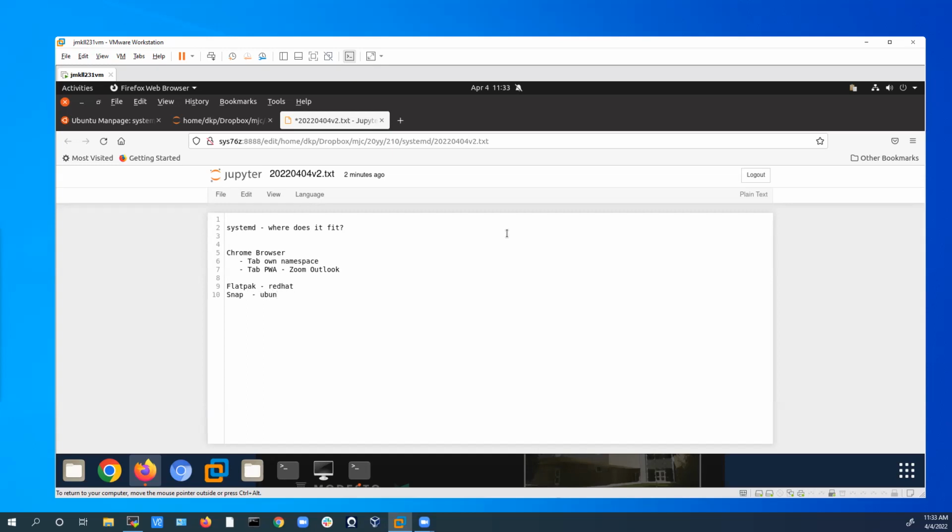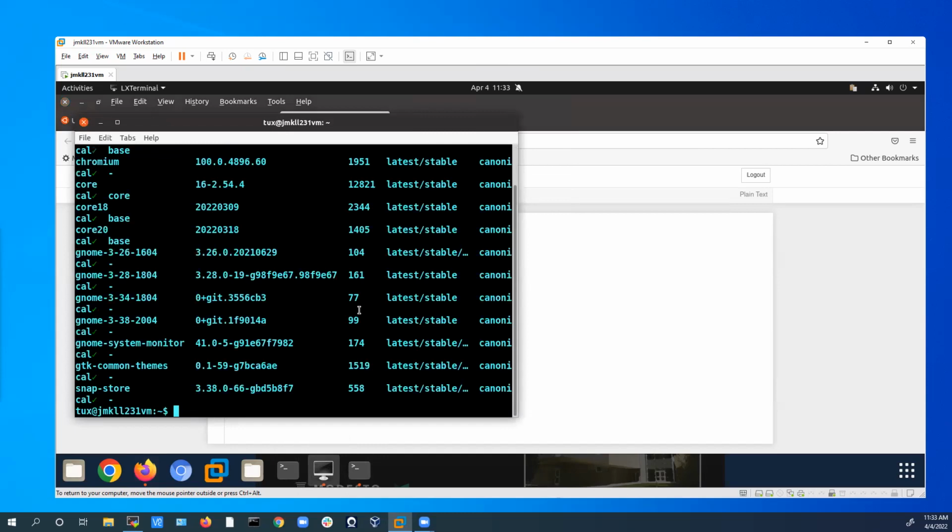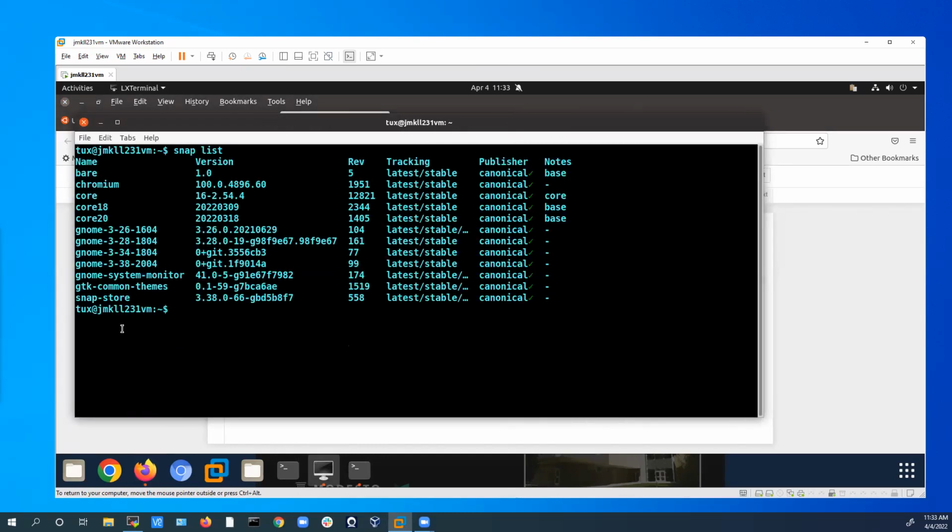It's not die hard. But for example, if I open a terminal and type in snap list, it shows you all the snaps that are loaded on my machine. Now, what are these?